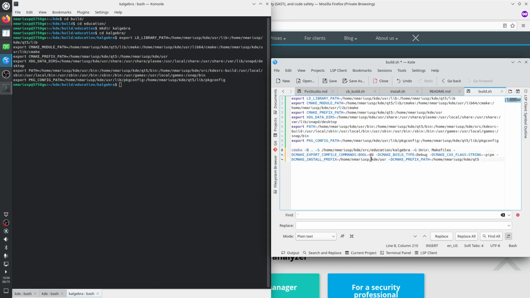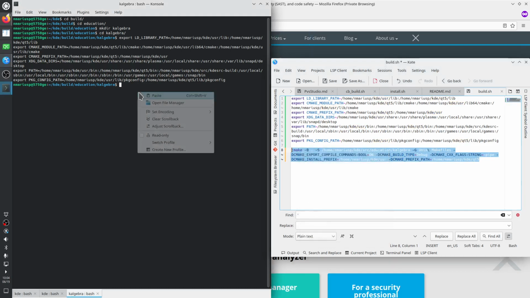It's okay to build inside of the default directory for make install for kdesrc-build, and the Qt5 was installed into this directory. Okay. Let's run the configuration step.